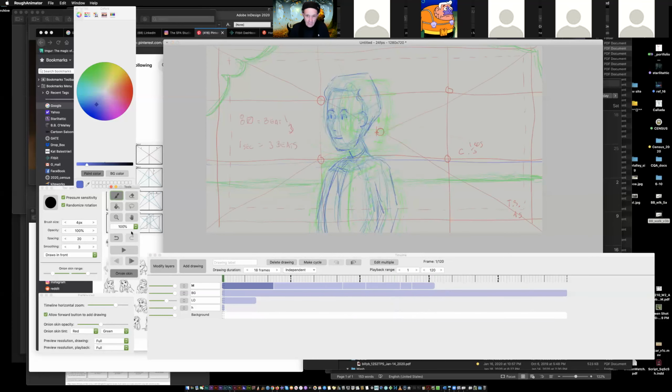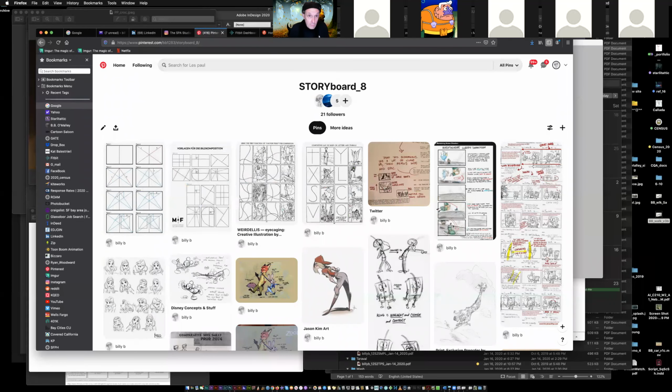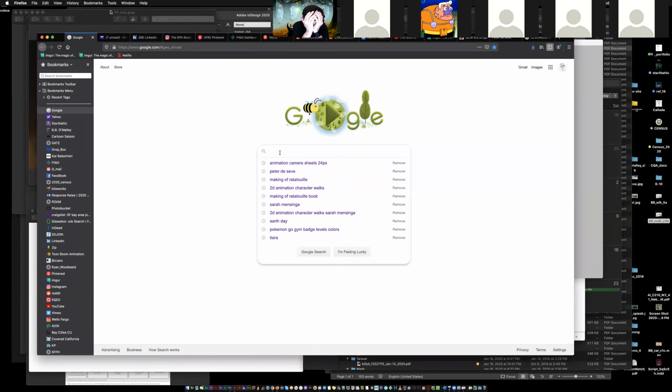So let me see if I can find it cleanly. A lot of times when I try to do this, I never find it. But we're going to go to the electric internet. Let's do a Google. We want to do John Halas, Timing for Animation.